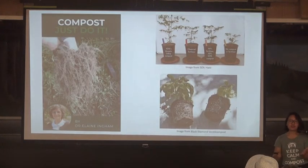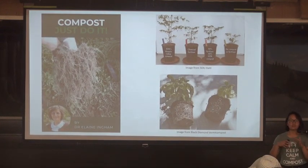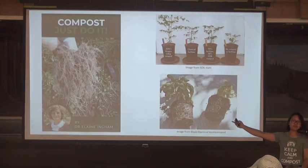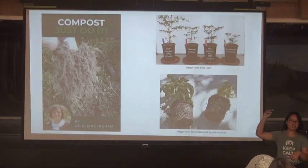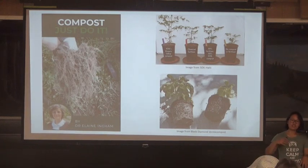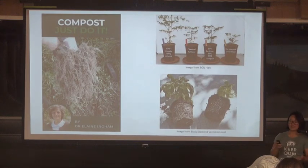And here are a few more pictures that I wanted to include to really demonstrate the benefits of compost. As I mentioned, compost is great at increasing porosity in soil, and so that allows the plant roots to grow a lot fuller, evidenced by the two pictures on the left and the bottom. And the image on the top right is from Soil Haiti, which I got the chance to listen to someone from Soil Haiti speak once. Because Haiti is an island, they are composting human waste, so poop, and then they use that compost on their plants, and it makes a difference, you know? So it's super great.